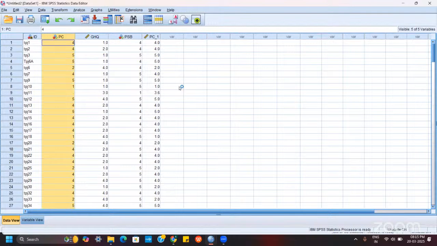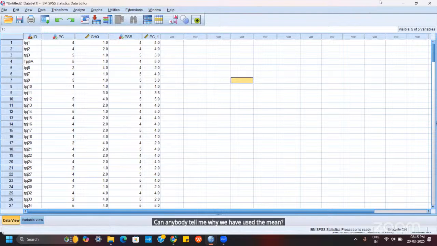Can anybody tell me why we have used the mean? What is the advantage if we use the mean?